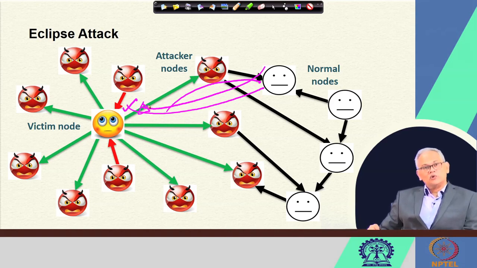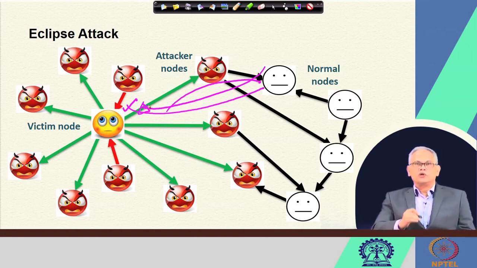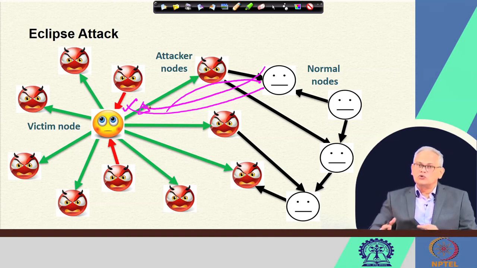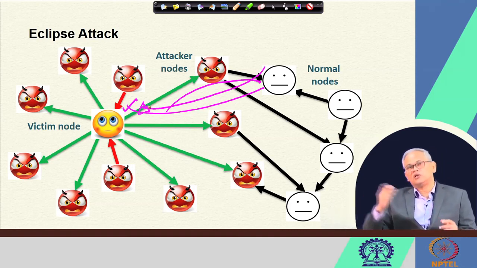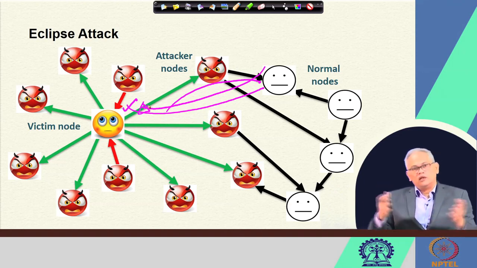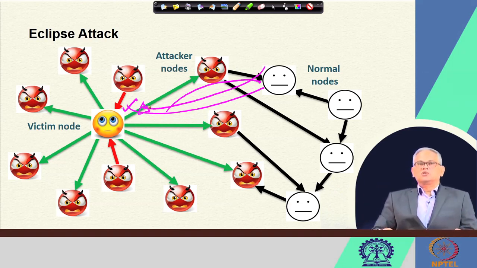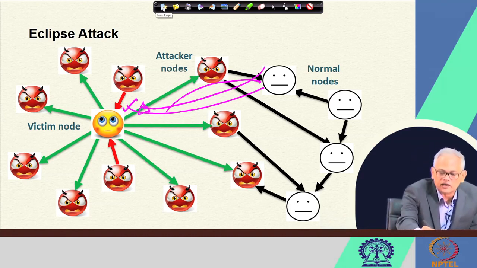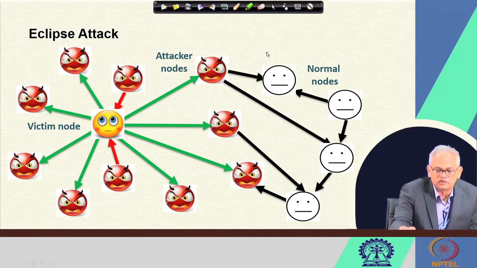And if it has to receive anything from this particular node, it also passes through this attacker node. In that case, the attacker decides which part or which state of the chain to make available to the victim node and which part it will not make available. It can control whether the transactions from the victim node will indeed reach the rest of the network to be included in any other block. So, if some of these attacker nodes are also mining, they may selectively drop some of the victim node's transactions, or decide to include something depending on what benefits them. That is what the attacker is trying to do when carrying out this type of attack.